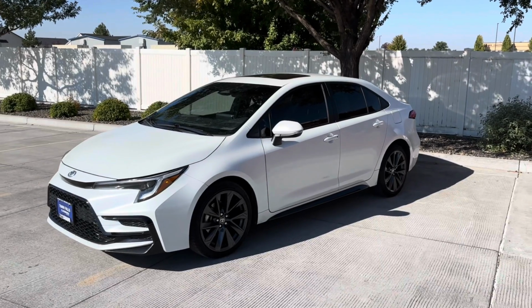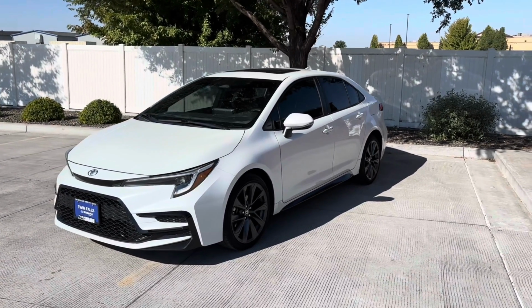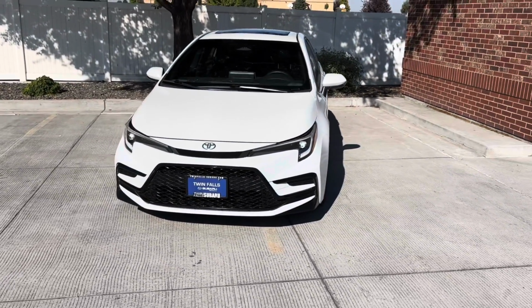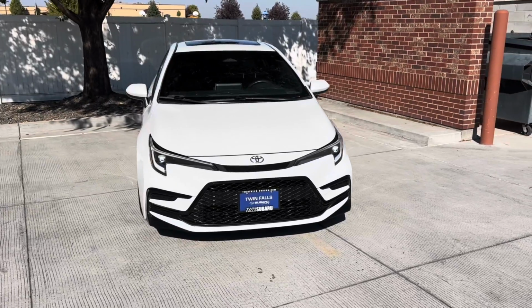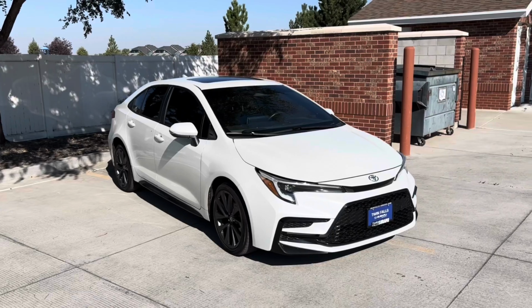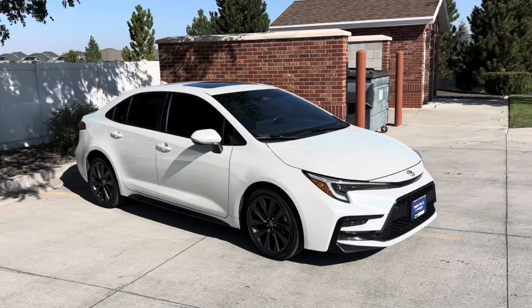My final thoughts of the 12th generation Toyota Corolla sedan with the 2-liter and the CVT combo. It actually is really good. I'm not surprised why almost 1 million of these sell globally some years, and why the United States, where I'm at, gets 200 to 400,000 units of these. I'm surprised they don't actually sell better.